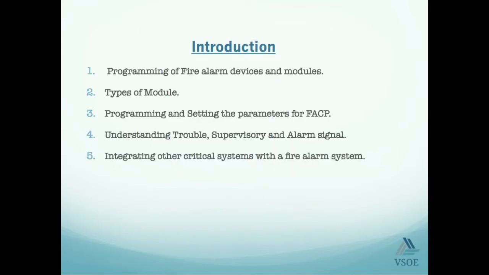First, let me introduce to you what we'll be speaking on. So we'll be going into the programming of fire alarm device and module, followed by the types of module. Then we're explaining how one can program the setting on the fire alarm control panel. Also, we'll be talking about understanding trouble, supervisory, and alarm signal. Then we'll go into how one can integrate critical systems with our fire alarm systems.